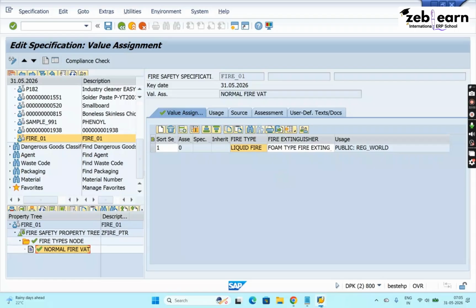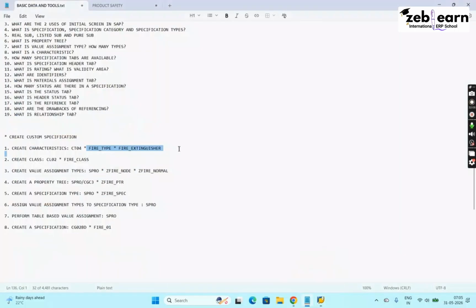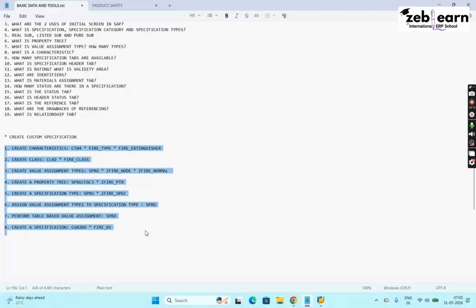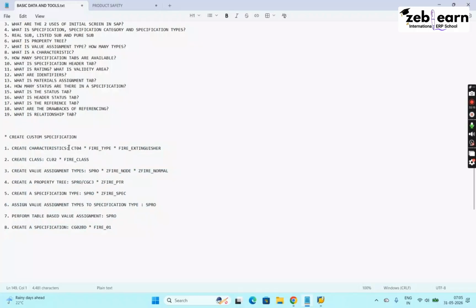But when you start creating, you have to make a notepad like this. First write down all the 8 steps. Also write what the applicable transaction code is for every step. You write it down, and then you decide what data you want to create.